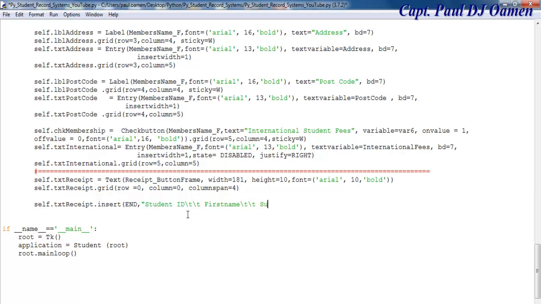Surname, 2 tabs. Address. Now I'm going to add 2 tabs again. Postcode. Tab. Student loan. Tab.